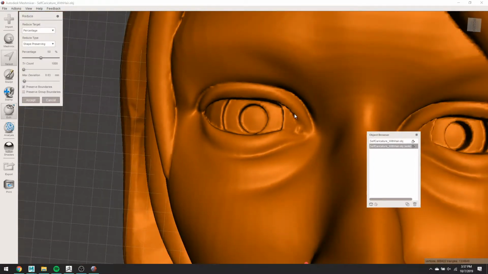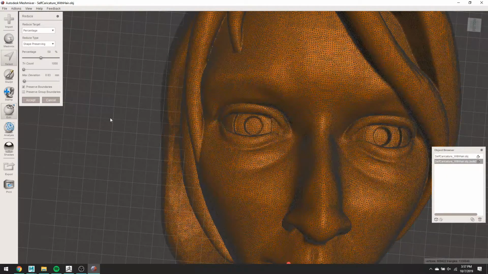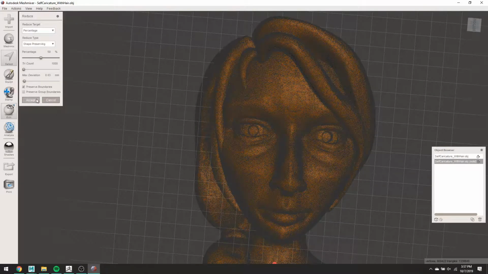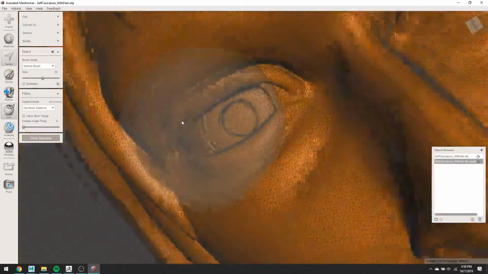I'm going to hit W to look at my wireframe. It's going to lag really badly. And you can see that it's a little bit less dense. Usually with this, because if I edit these settings at all it's going to require me to wait for it to process again, I just accept it and do this repeatedly until it's at a level where it either updates the settings faster or I am happy with the amount of polys it's stripped out. You can see that in the areas with a bit more detail, like around the corners of the eyes, it usually keeps a bit more geometry.